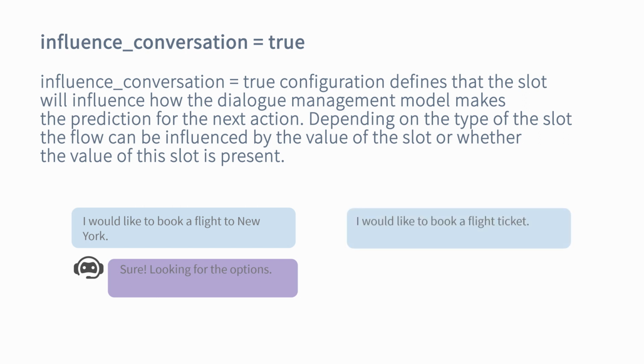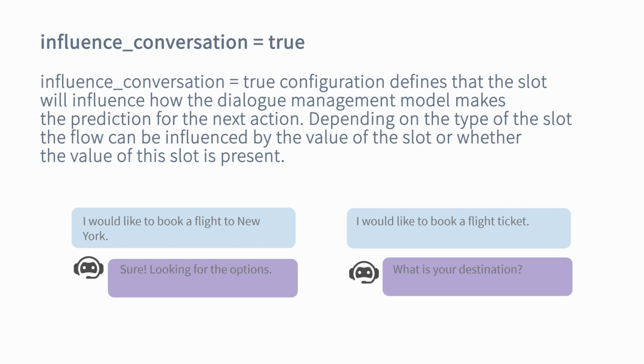In an alternative situation where the user starts the conversation with saying, "Hi, I would like to book a flight ticket," an assistant will need to ask for the destination to be able to proceed and find an applicable option. This is just a very simple example of how your assistant can drive the conversation differently depending on the presence of a specific detail. In those kind of situations, you should consider configuring your slots to influence the flow of the conversation. However, remember to be mindful of when you configure specific slots to influence the flow of the conversation.